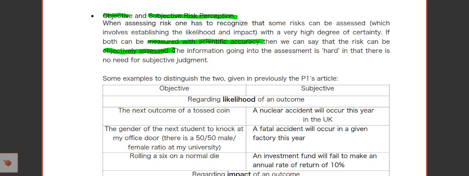But I would say that the risk is more accurately assessed, or we say objectively assessed, if you have the tool. Like you have the satellite image looking at the cloud, you calculate or measure the wind speed, and then how the cloud will move, and then whether the rain will come. Now that is objectively assessed.